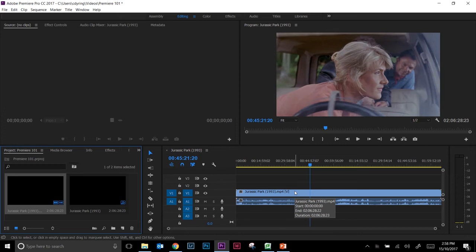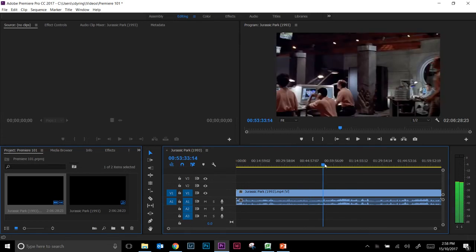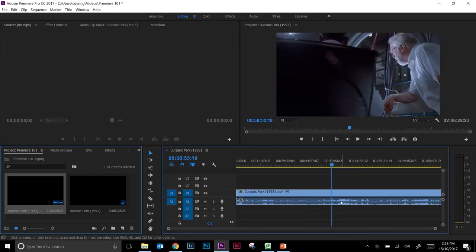The final thing that you'll notice when you first set up Premiere Pro is that when you have a new sequence and you have footage in there, you actually can see that there are various what we call channels. There's V1, V2, V3, A1, A2, A3. The V stands for video, the A stands for audio, and you can actually see if we drag across, you can see here with the audio, the loud bits, it's in stereo, so we've got a left channel and a right channel. And on top you can see the video.